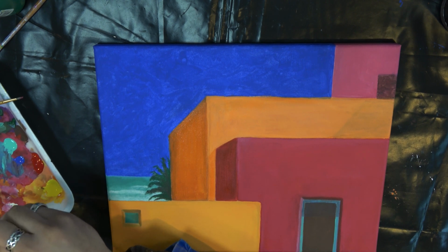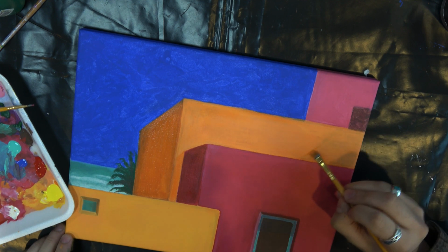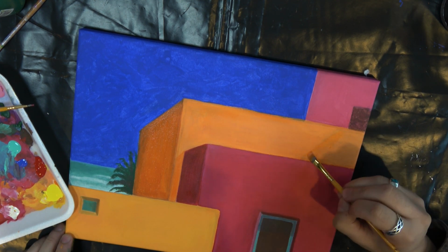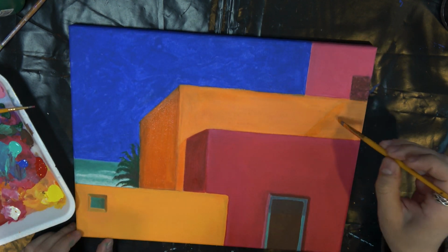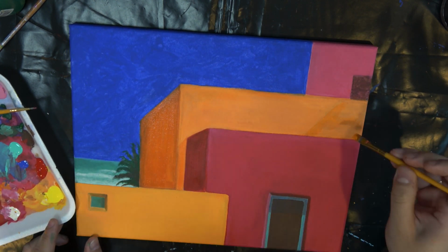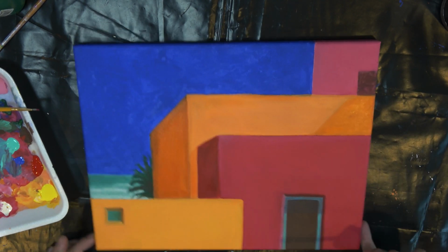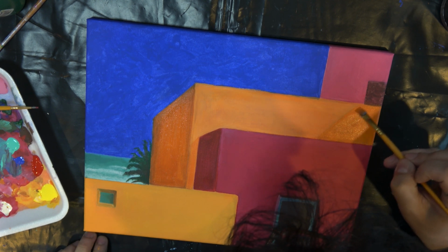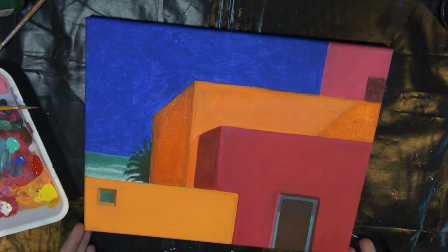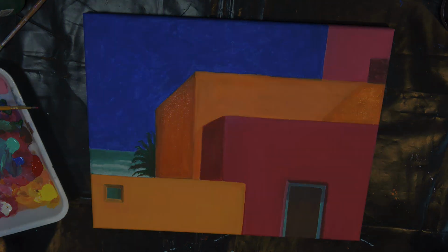A little bit of this orange, and I'm going to do the shadow coming from this building over here. Awesome, look at that. Look at how nice that looks. Okay, so that's pretty much it. Let's let that dry and then we'll see if we need another coat, okay? I'll be right back, y'all.